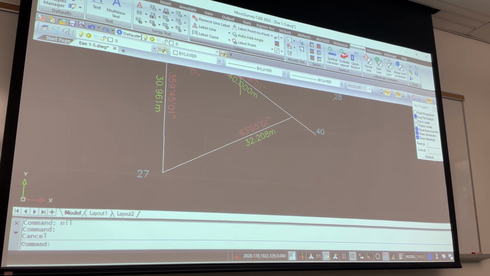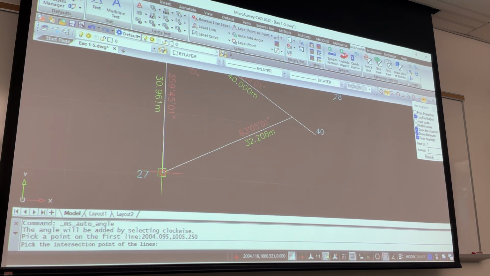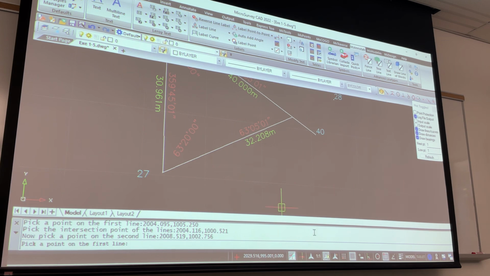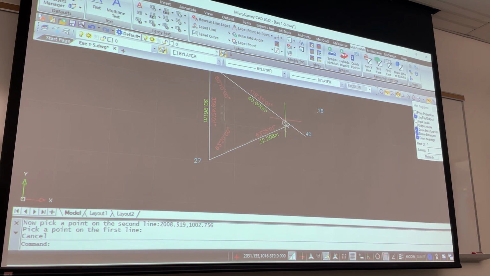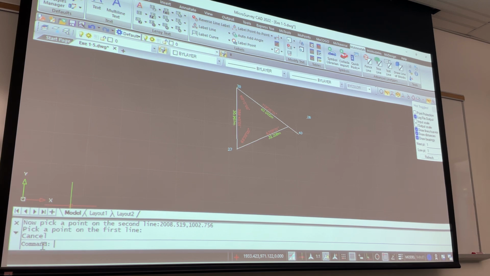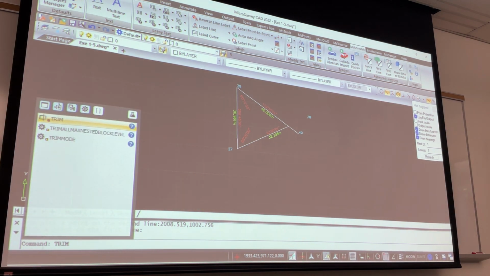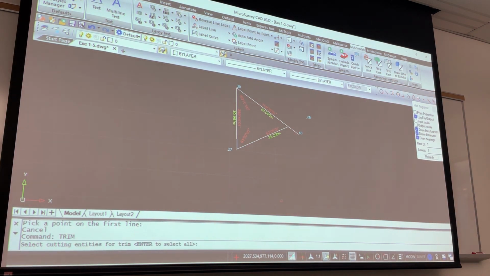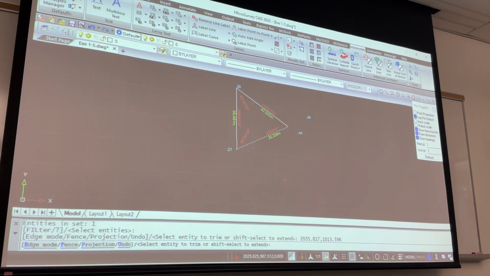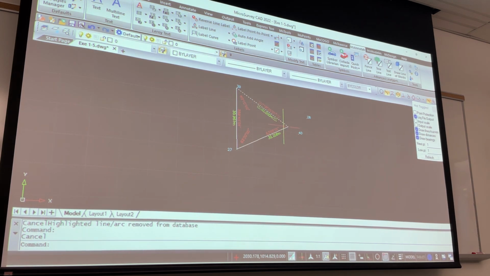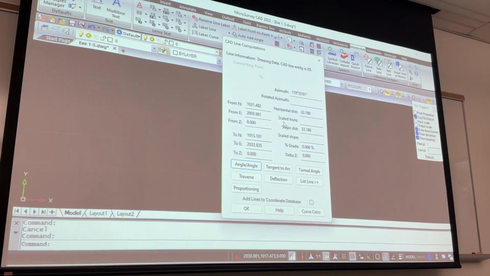Okay? Yes or no? Ajit, is that correct? So this is what you need, and you have to trim this line as well because I don't need this, because this is an excessive line, and I will cut it off with a trim again. Go to the trim. Click on trim. Select this line. Click enter and select this, and this is cutting off. You can redraw again because you know now exactly what's happening with this line.